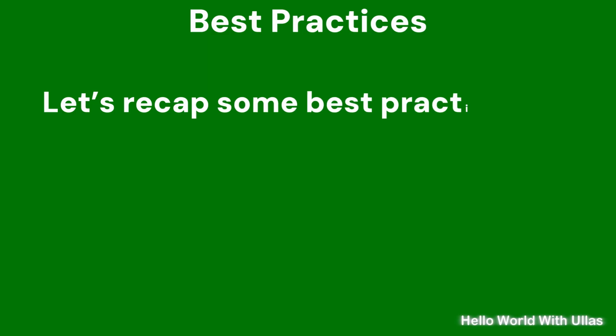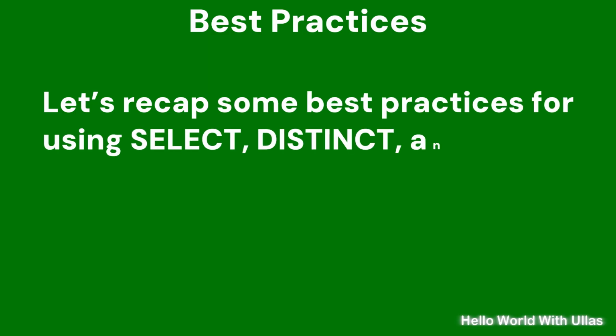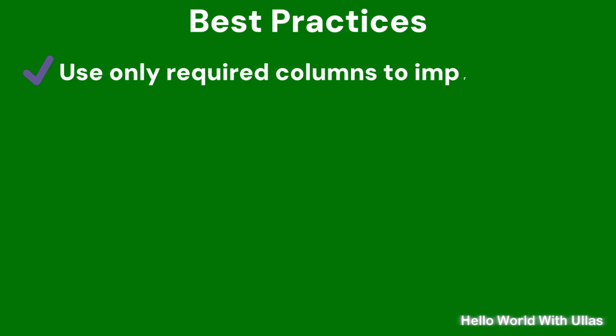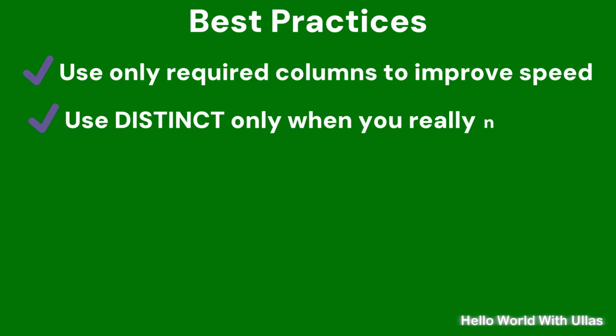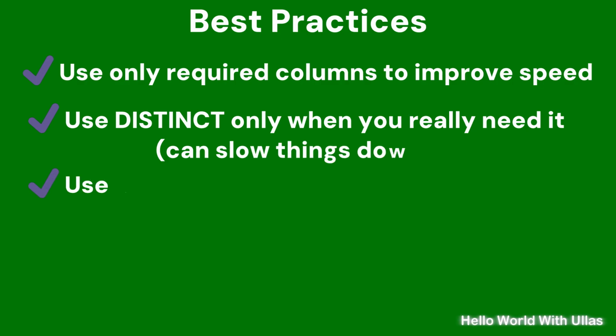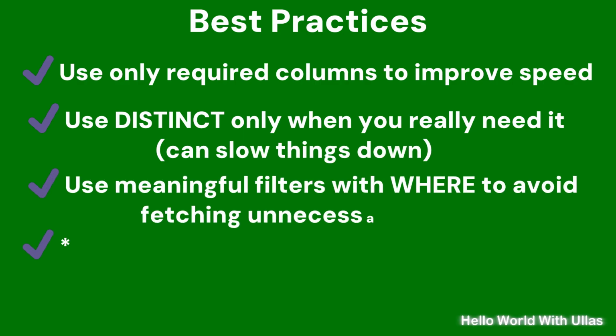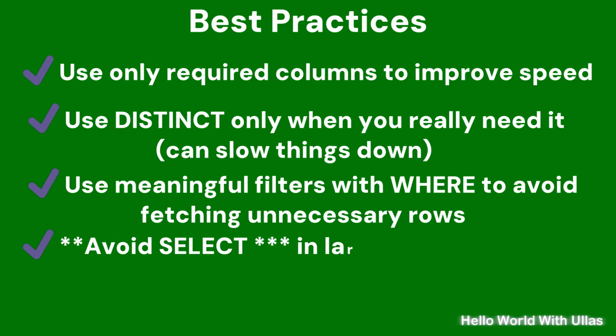Let's recap some best practices for using SELECT, DISTINCT and WHERE effectively. Use only required columns to improve speed. Use DISTINCT only when you really need it because it can slow things down. Use meaningful filters with WHERE to avoid fetching unnecessary rows. Avoid SELECT * in large tables because it hurts performance.